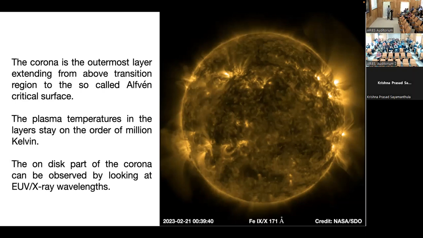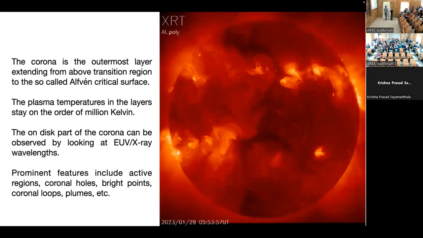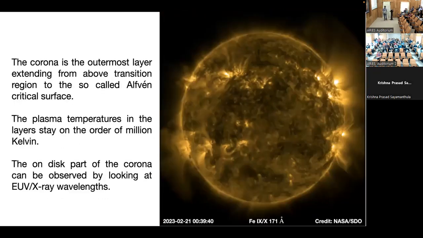This is in the extreme ultraviolet wavelengths, and if you move to the X-ray wavelengths, this is how the structure looks. But what you can see in both these images is that the plasma is organized into bright structures, these finger-like structures or loop-like structures. Wherever it is brighter, it means dense plasma is present there. So the denser plasma is organized into these bright structures, and if you look at the corresponding photospheric signatures, you will see stronger magnetic fields at the foot points of those. Essentially these loops connect these stronger magnetic field regions from one polarity to the other, and along these loops you have this enhanced density plasma trapped inside.